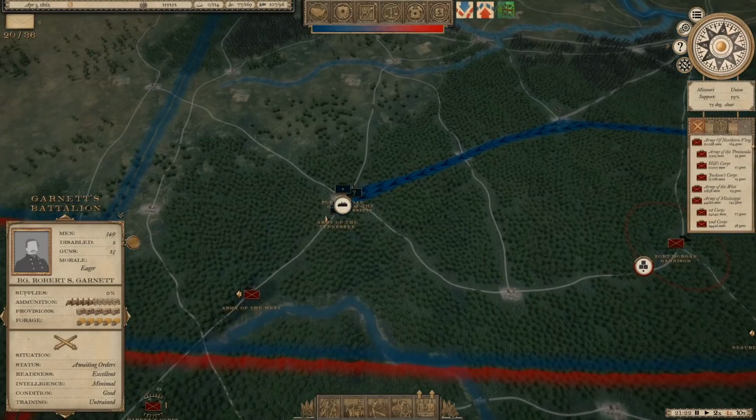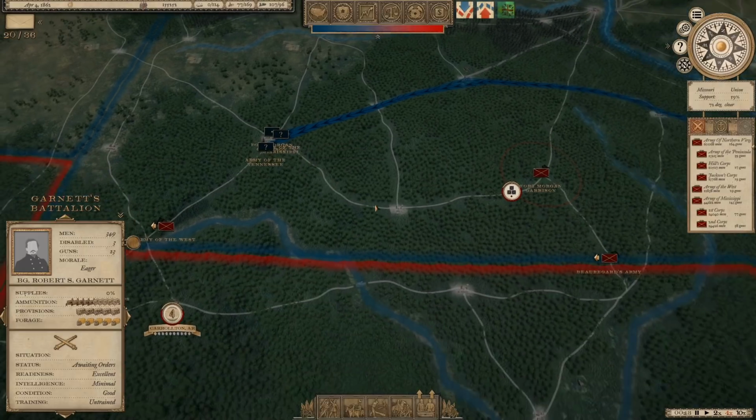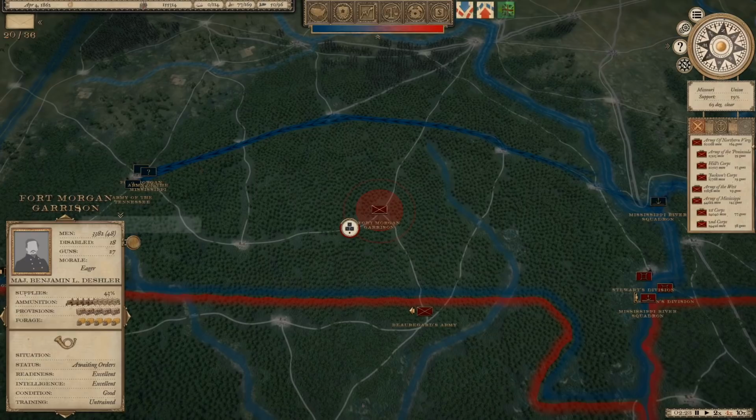Oh man, I had started building a fort here as well, and I got a notification the Union Army captured a fort, and I couldn't figure out why. And it's because that fort got completed, and then the Army of the Mississippi took it. So another Fort Morgan there. Let's see if there's a way to change the name of the fort. I don't know if there is.